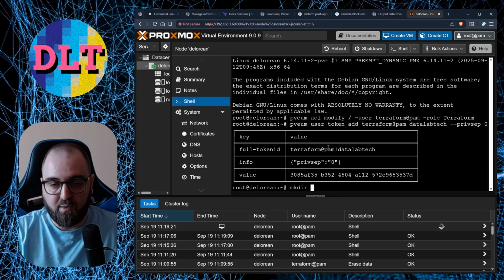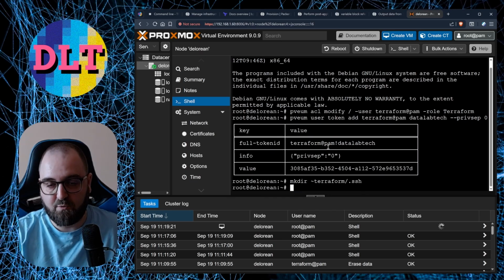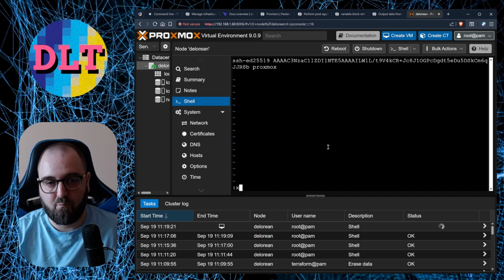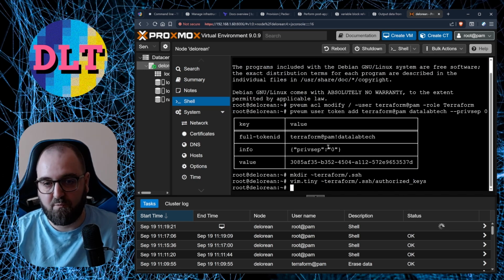So we'll want to create the SSH directory, and we'll want to vim into terraform .ssh authorized_keys, and we are going to paste the key and save.